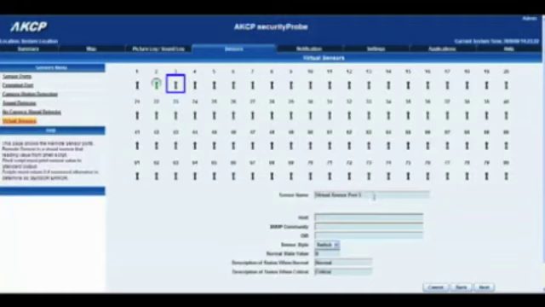Okay, so we will actually change the sensor name here to, let's change this to sensor one, and then we'll put the IP 10.1.5.11, and then below that we have our host. Again, this is our IP address of that unit, so that's 10.1.5.11, and then we have our SNMP community.